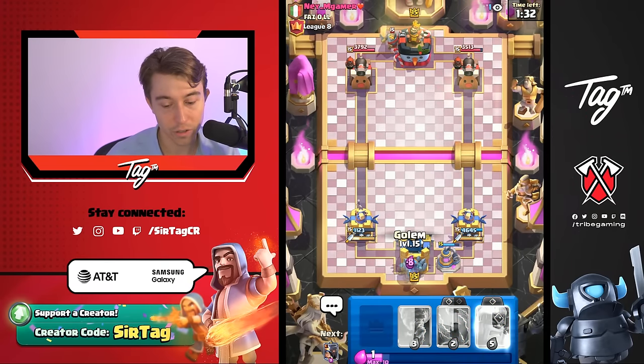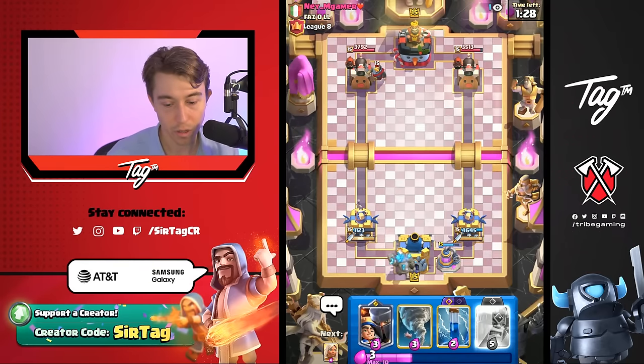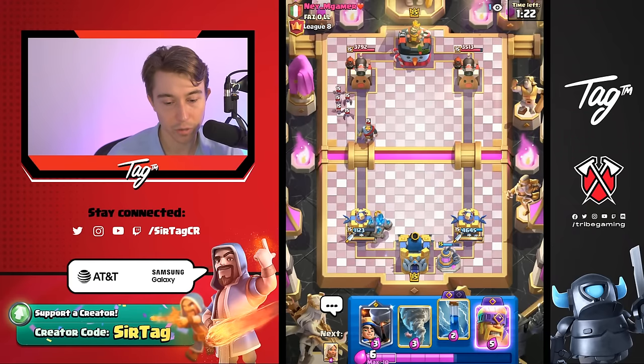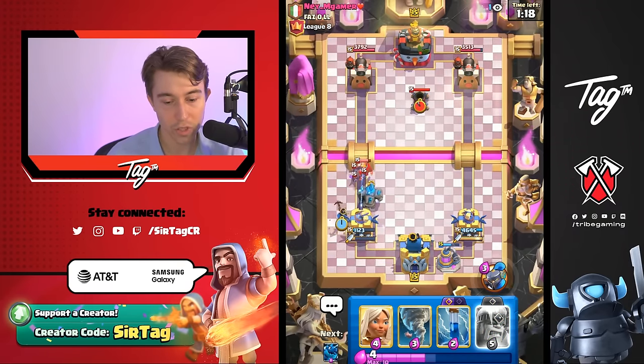Not so much right now, so we're just going to go Gold. He also logged our tower when he's down Elixir, which is terrible. If you're down Elixir, you can't really log a tower. Not how you're supposed to play the game. He might Miner into me or something really, really bad. He's also wasting his bats, too. Everything about this has been bad for him.